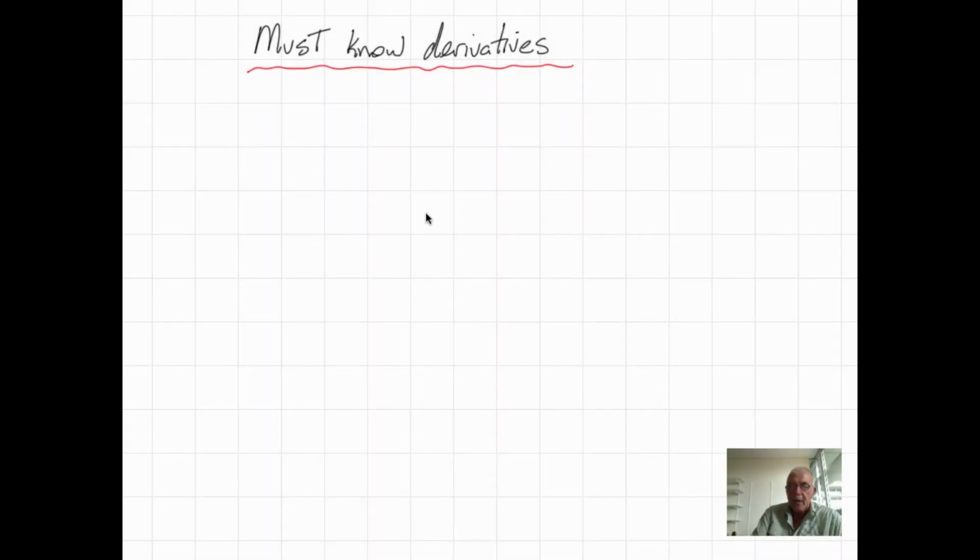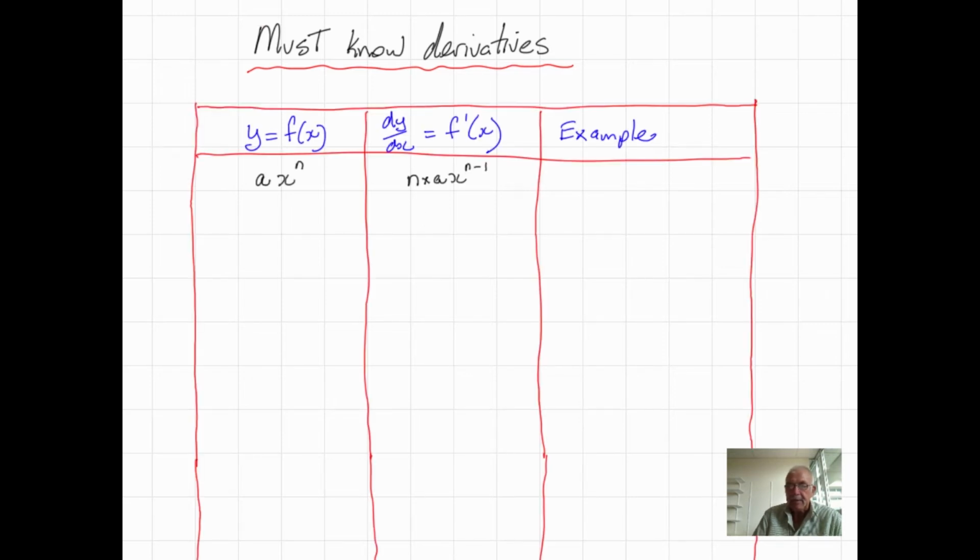Up until now, we've worked out derivatives using first principles or the definition. There are some that you need to know just off by heart and commit them to memory. I'll make up a little table of those as we work through, and I'll give you some examples. If we've got a function of x, you need to be able to write down straight away what the derivative is. All of these can be proved using the definition and going through the method that I've done in previous videos. So let's just have a look at these.